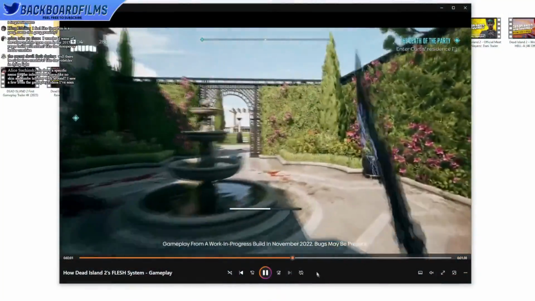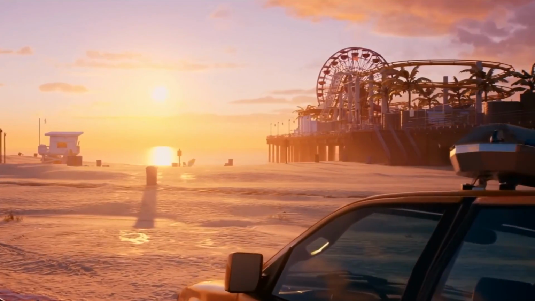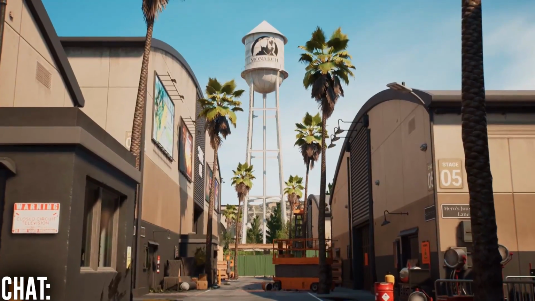We don't even know if there's a day and night system, really. If it's just like random static day-night segments when you're in that area, or if there's actually a revolving day-night cycle. We don't really know. What will the lore be like in Dead Island 2? I mean, what are we going to need to do to escape LA or make some sort of cure? We have no idea yet.